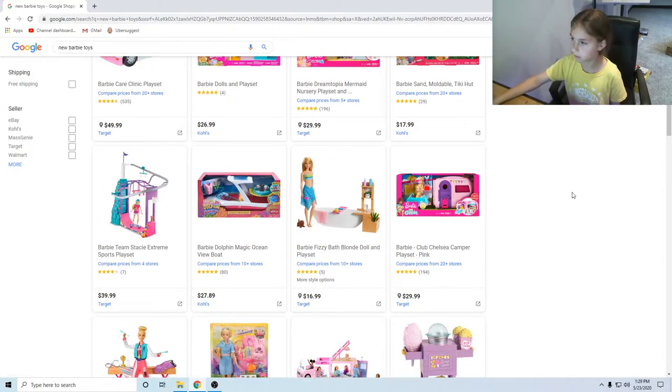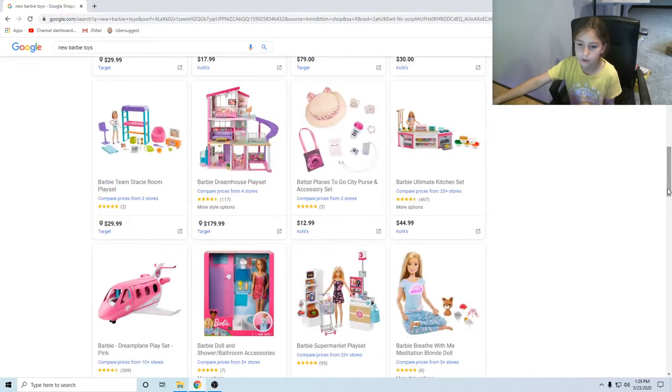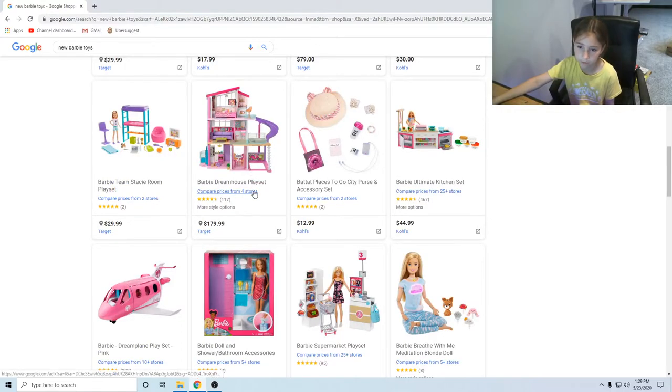That's all I kind of want to see but I'm just going to look through them and see if I see something I like. You know what's funny — I actually have this Barbie Dream House play set right here, I love it. I don't really play with it that much but I will — maybe I'll start making some videos playing with it, maybe, I don't know.